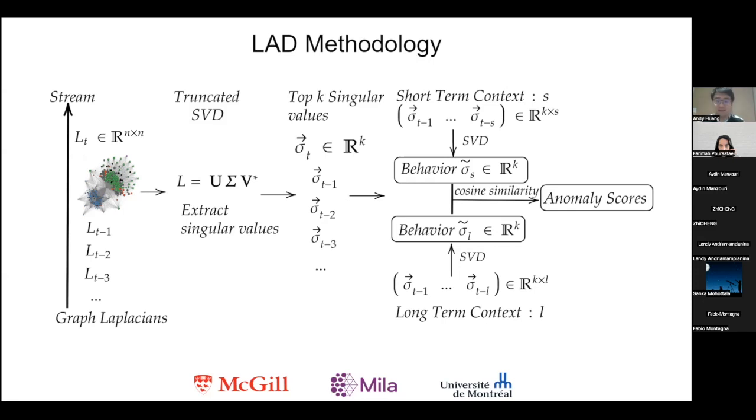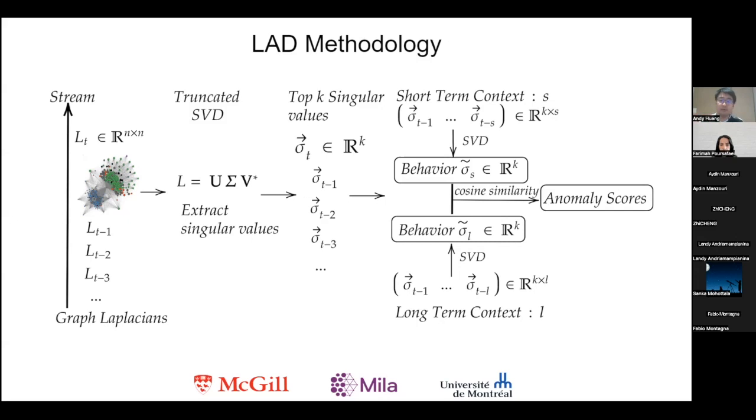Let's use a different number, like s, and then that will have the sliding windows. In this work, we want to model both the events and change points. So for the events, they are more abrupt changes, so we have a short-term window. And then for the long-term changes, we have a slightly longer window, which then models the change points.